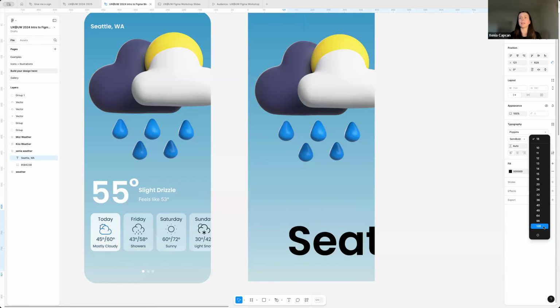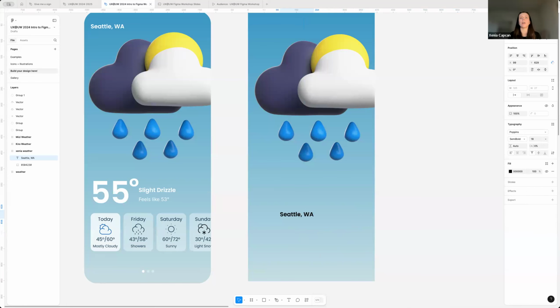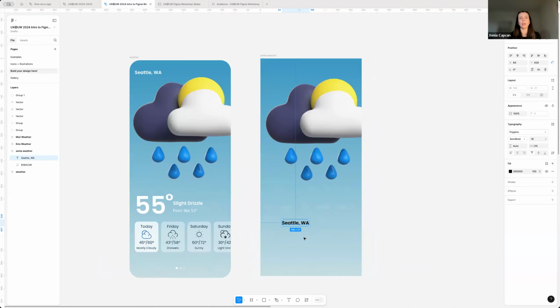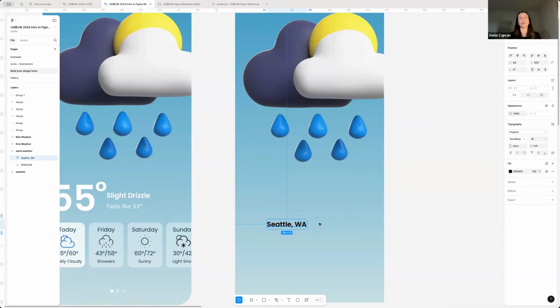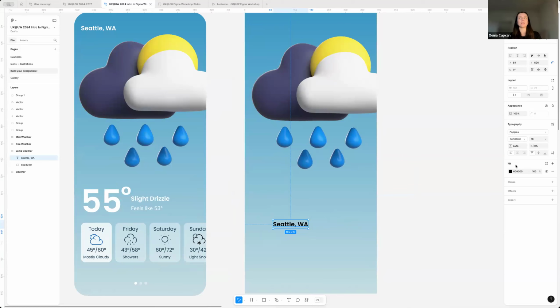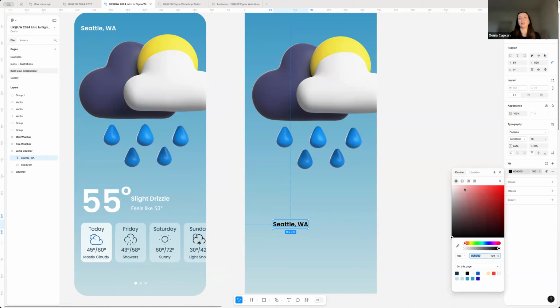And then you can pick the font size over here. 18 looks good to me, so I'm just going to stick with that one. And there's some other things you can do. This is to tweak the size between lines, like the distance between letters. You can center align it, right align it, and some other things, but that won't necessarily be needed today. So okay, now I have my Seattle, Washington on my frame. I am going to change the color to white. So remember when we used the fill using the frame. Again, this is how we can change the color of anything in our Figma design. So I'm going to pick white for this one.